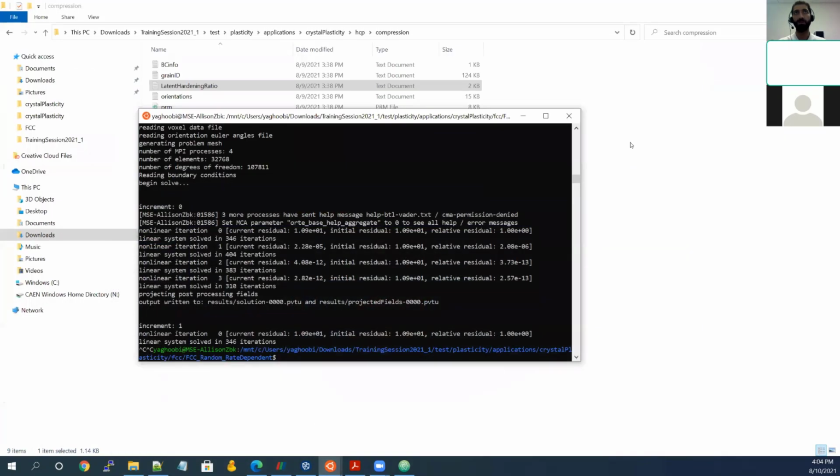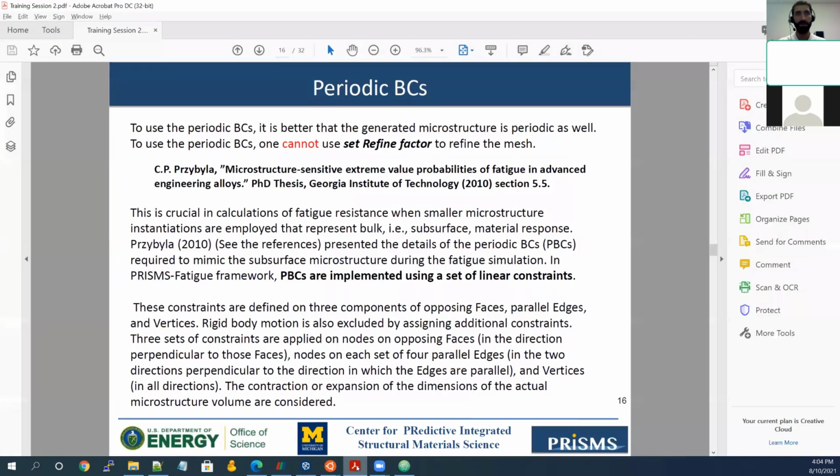Let's move on with the periodic boundary condition. This is very interesting. It seems easy, but the implementation of this periodic boundary condition took us a lot of time. An important thing is, first, the generated microstructure is recommended to be periodic.